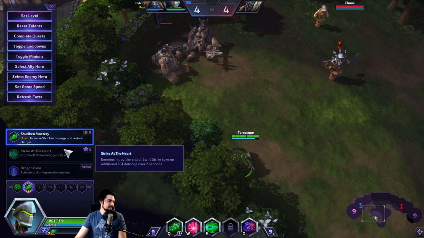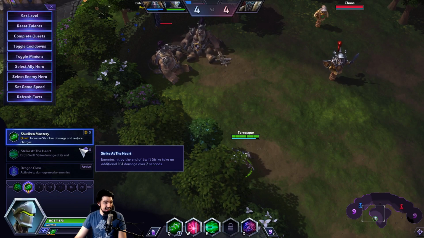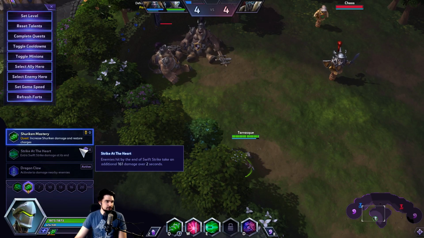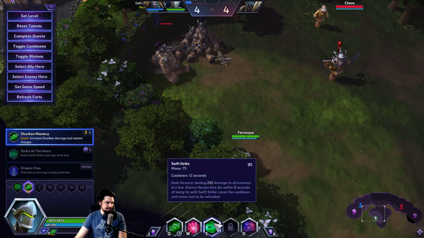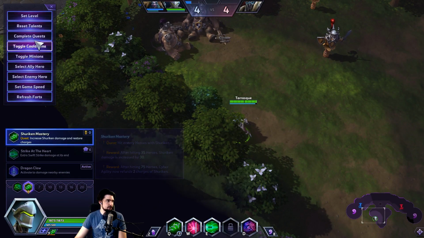Strike at the heart. Extra Swift Strike damage at its end. Enemies hit at the end of Swift Strike take an additional damage over 2. Oh, so like poison damage. That's a decent amount given the amount of damage Swift Strike does in the first place.